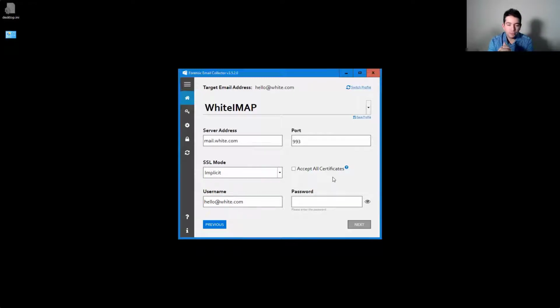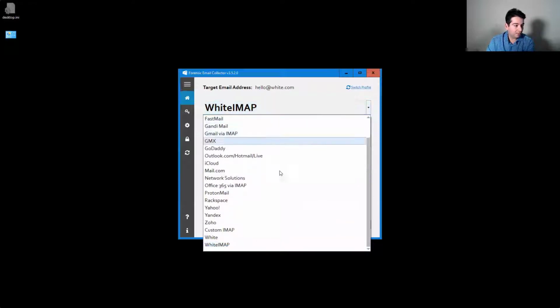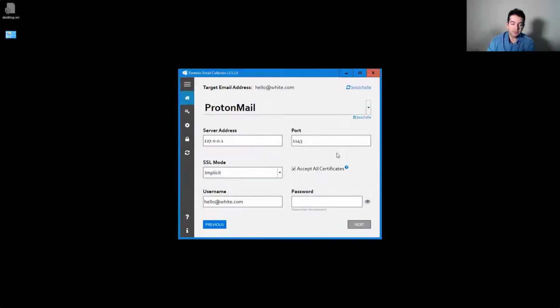But if you're connecting to a server that has an expired certificate, for example, which could happen, or if you're connecting to something like Proton Mail that requires you to have your own IMAP server set up on the workstation where you're doing the collection, which is the Proton Mail Bridge, then you're not going to have an SSL certificate set up for that local host.